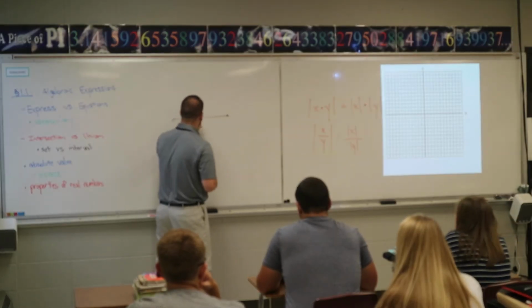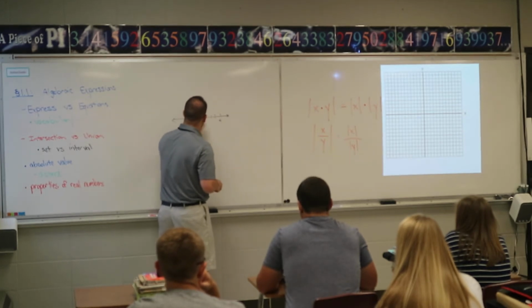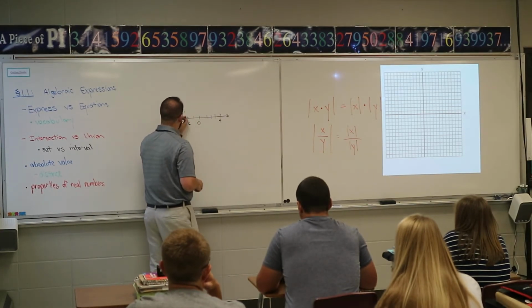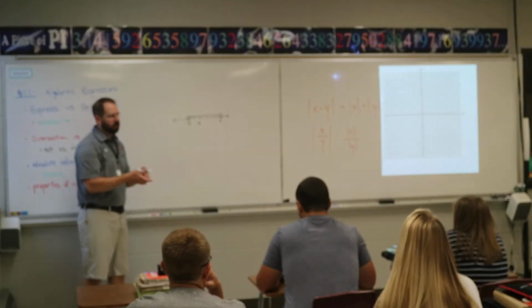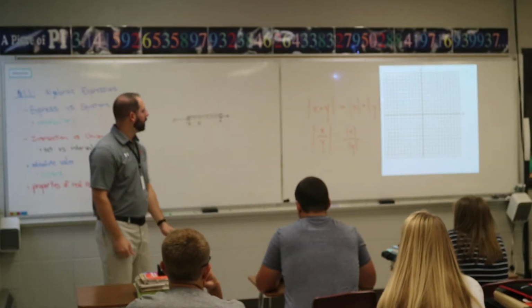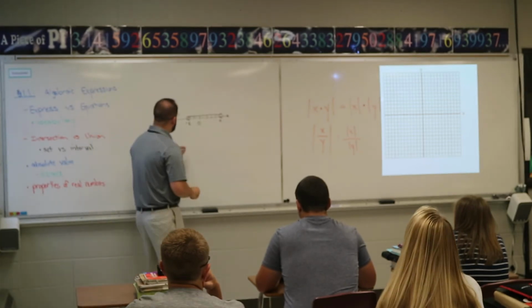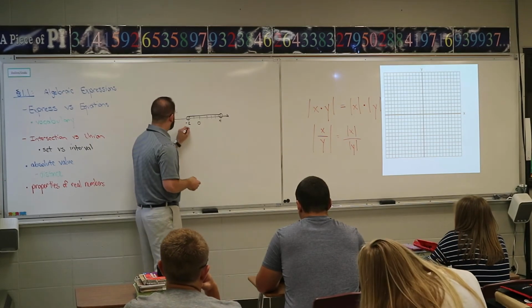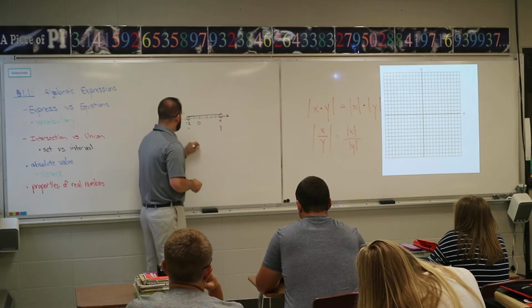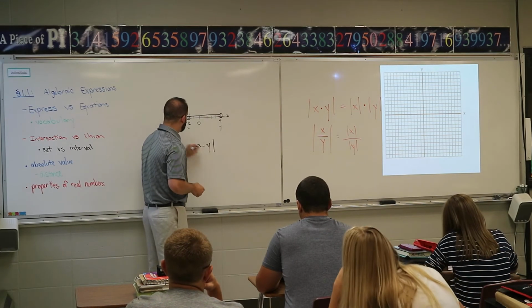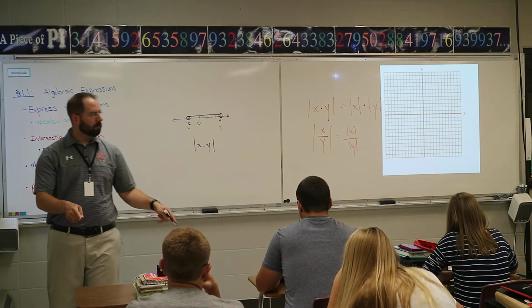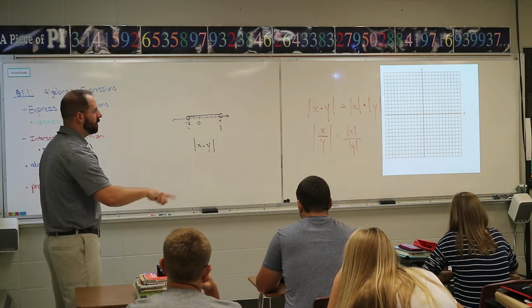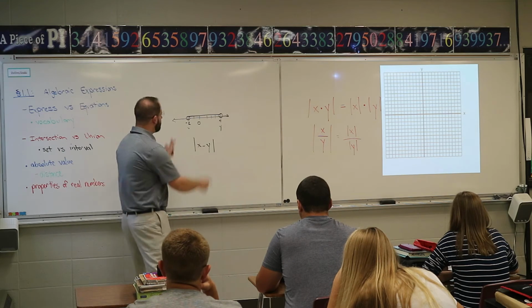So let's say this is 0. Here's 4, and let's go down to -2. We're going to find the distance from here to here. How many steps are we doing? You can calculate yours. Figure out it's 6. But how do you do it? You can pick any of the 2 numbers, any order. Just call one x, the other one y. You subtract them from each other, and you put an absolute value bar around it. It'll tell you the distance between them every single time. And it doesn't matter the order you put them.